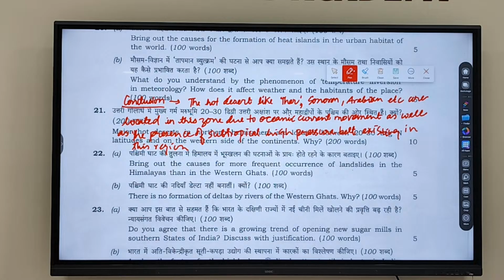And also, if the word limit is greatly exceeded, let's say the question mentions a limit of 200 words and you write 300 or 350 words, then there are penalty marks also in the mains examination. Clear? If you are not following the instructions, penalty marks will be added. In the prelims you have negative marking. If you give a wrong answer, negative marking will be there, and right answers get the correct marks. But in the mains examination you also have penalty marks.